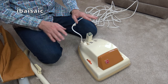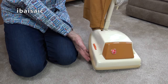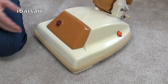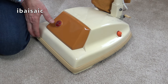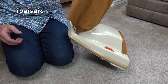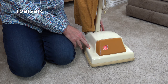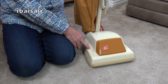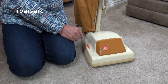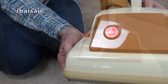Okay then, I'm going to assemble the machine and then we'll have a closer look and a bit of a demo. Well, there you go. I've assembled the Hoover Junior and I'm absolutely thrilled with it, providing it works and doesn't blow up. It is as near as mint as one could get, apart from, of course, a factory sealed one. I don't think this is hardly seeing any use, and we'll know for sure when I look on the underside of this cleaner. That'll be the telltale signs of how many miles of carpet this machine has been pushed along, but I don't think it's even been pushed half a mile, a quarter of a mile. Looking at the exterior, it is absolutely, I mean, look, folks, just look at that.